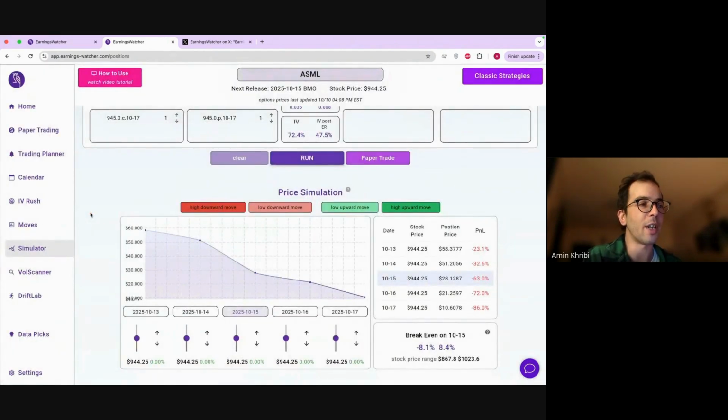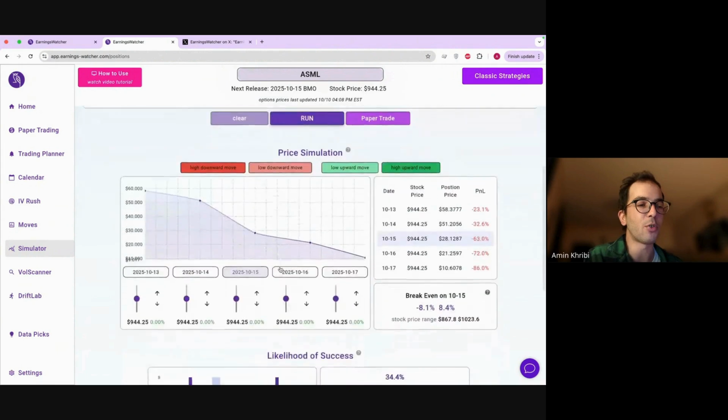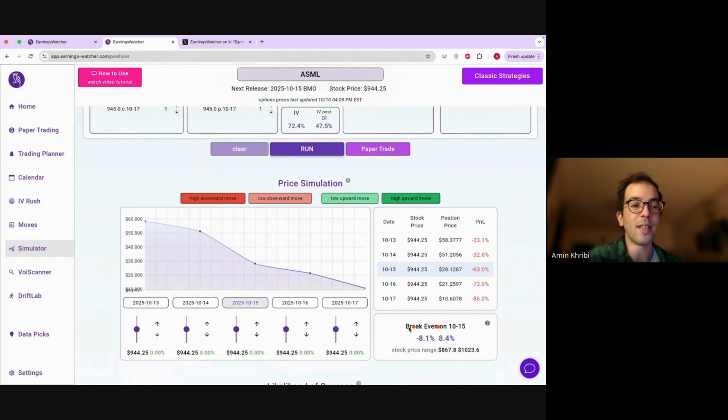Now, we're looking here at the 945 call and 945 put for the next week expiration, the closest one. And as we scroll down, we notice the important number we need to keep in mind, this plus minus 8%. And so we see that this 8% is actually a bit undervalued if we compare it to that average move we looked at for the last 2 years, not the last 10 years. The last 10 years showed an average move of just plus minus 5%, because we were looking at the overall behavior. But if we focus on the recent years, we see that this recent volatility is not really priced in as it should be, where the implied move is quite low.